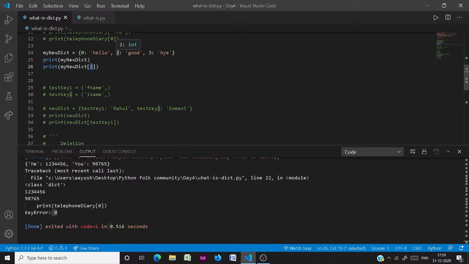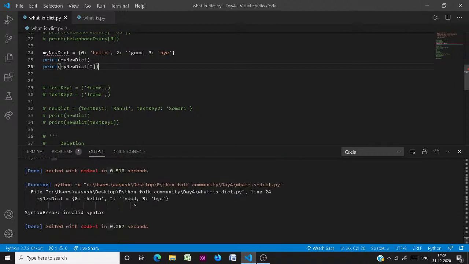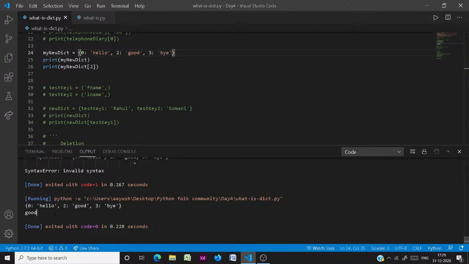The value of key 2 is good, so it will print good here. It gave us good. The first print statement gave us the entire dictionary enclosed within these curly braces.